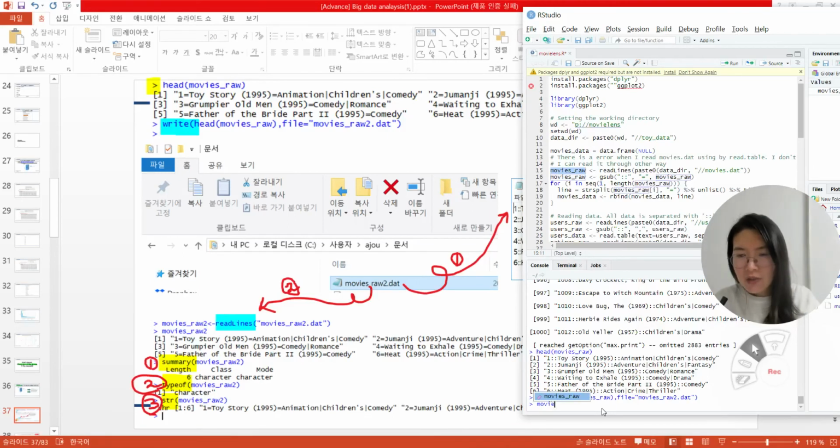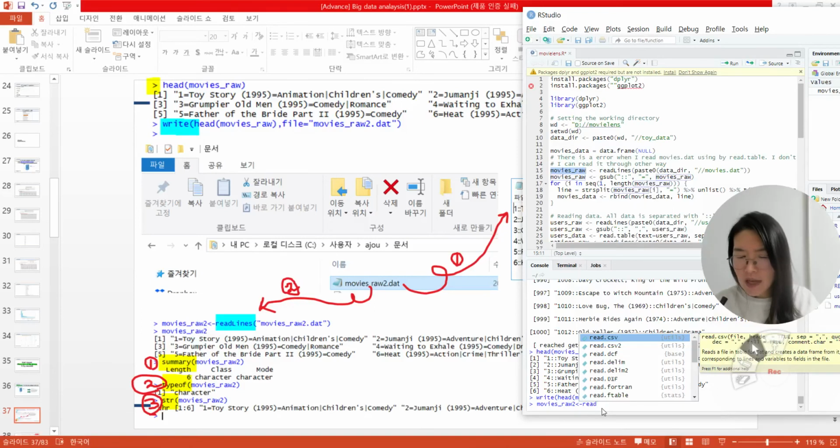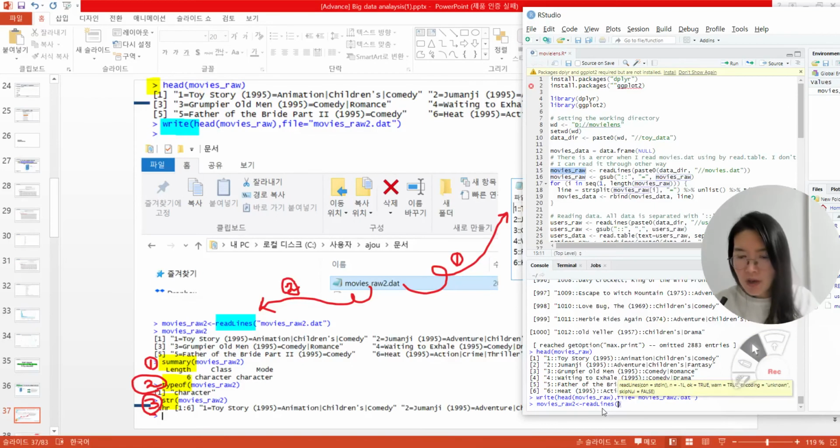So to use the small data set directly in RStudio, we should use the readLines function one more time. So it is the natural way of controlling small data, all right? So we can assign the rows to a new variable, and then we can use the readLines function one more time for reading the new reduction data file.